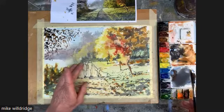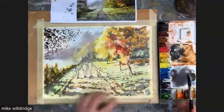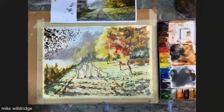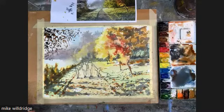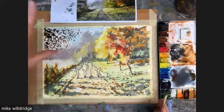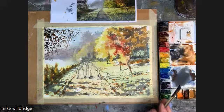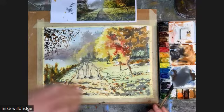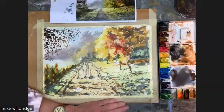I'll do the figures now, and then we'll finish off the rest. Let's do the figures. I'm probably not going to use that brush again, as nice as it is. And for the figures, I'll go to my little mop brush. Okay, they're all walking away. They've all probably got hats on or something like that. Given it's fall, I can give them probably more bulky clothes, and sort of choose the colours.